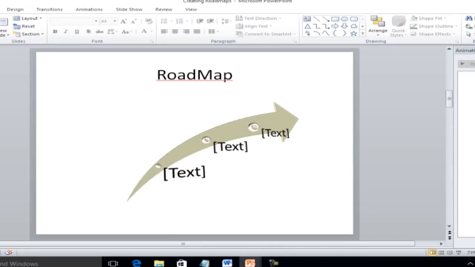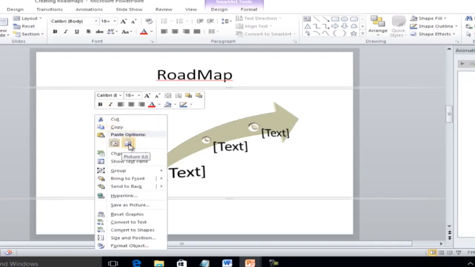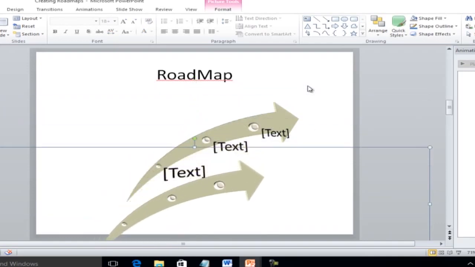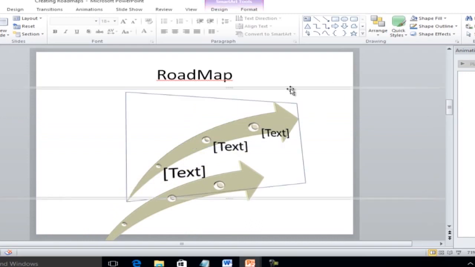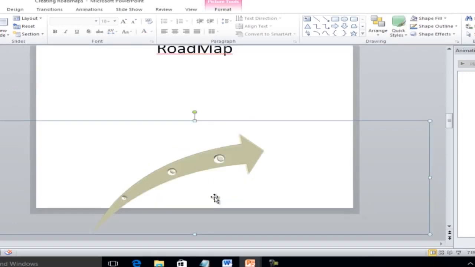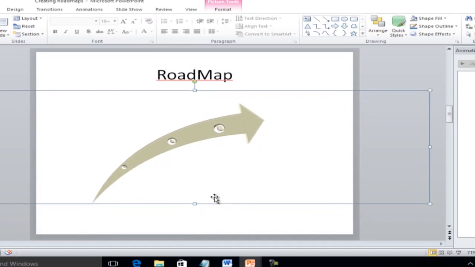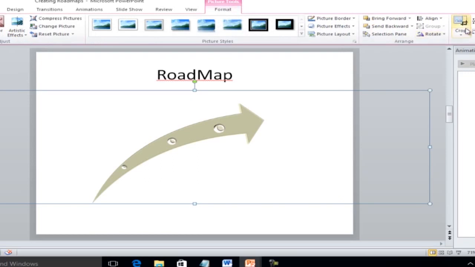I have copied the slide, another slide here, and what I'll do is I'll try to paste it as a picture here. Okay. Now I have got the picture. I'll remove this previous element of the SmartArt. I'll modify the picture now. Under the picture tools, I'll click on format and then I'll look for the crop option. Let's try to crop this image.